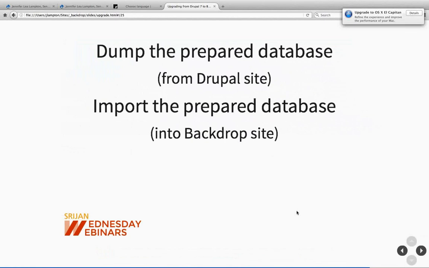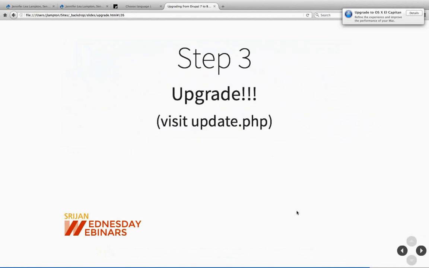So after you import the prepared database into Backdrop, then you upgrade. And this works exactly the same way as updating from an earlier version of Drupal 7 to a later. You visit update.php, and Backdrop will handle taking all of your configuration out of the database, storing it into configuration files, and making whatever other schema changes are necessary for the database. There are, I think, 123 updates that it goes through, and it only takes a few seconds. So even though it's in theory a little scary, you'll find that in practice it goes really quickly and it's not very scary at all.